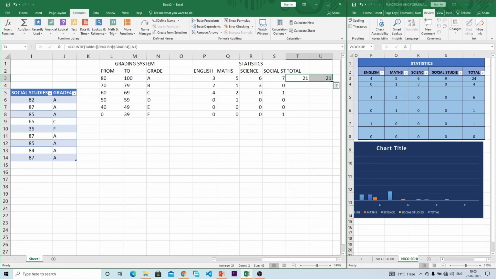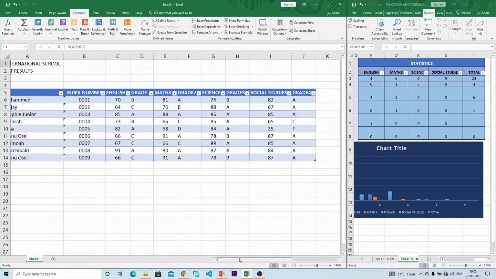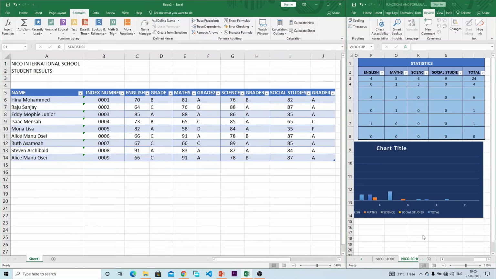So we can simply autofill both, and then let's see the results. You can see we have the same thing. So you can use any one of them. All right, so I will maintain the countif because it's already under the totals, and then get rid of the sum. All right, so it's all coming together. Let me start editing my Excel sheet so that it will look nicely, and then I'll include the charts.